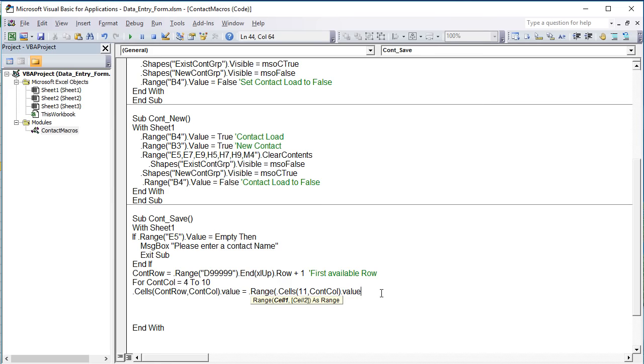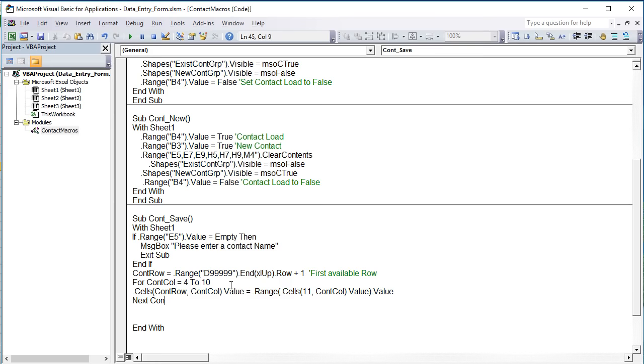So we know that value, and whatever that value is, value. So you see here, right here is going to tell us what the cell number is, like E5 or H5. And this gets the range, the value of that. So it's like the value of the cell. And this tells us exactly where to put it. So that's it. That's all we need to do in our loop. Then we can just close out our loop.